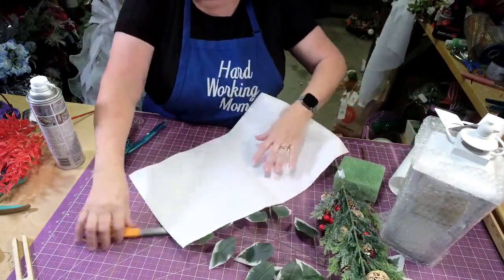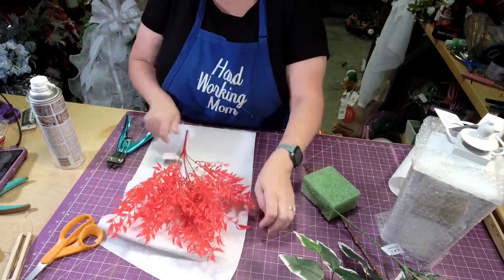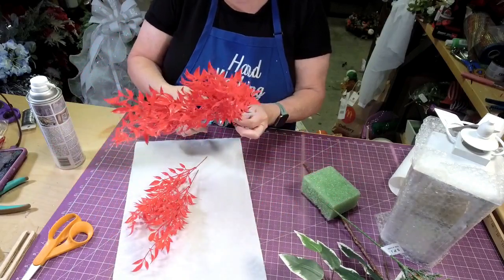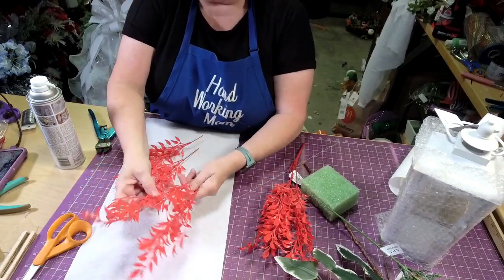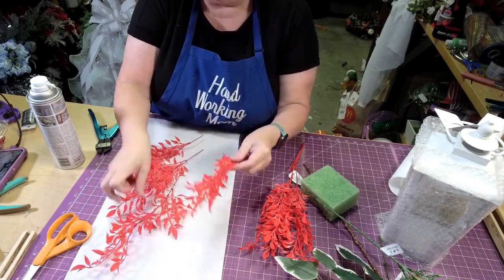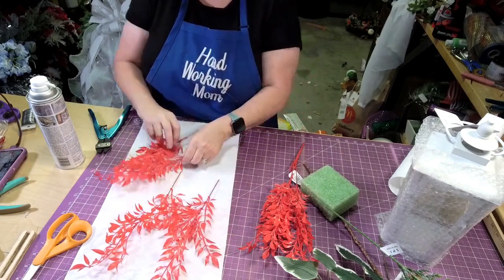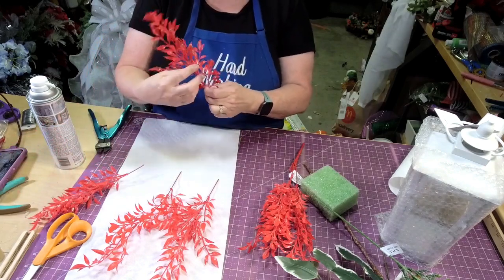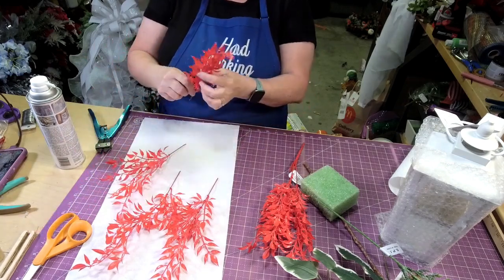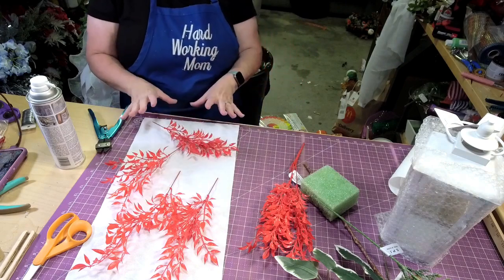All right. So the first thing we're gonna do is we're gonna take like four of these. All right. I wanna spread them out. Okay, kind of spread out the little pieces like that. There. I picked this in particular because even though it's really pretty, it is kind of plasticky looking. So I want to show you something you can do with these to make them look just a little bit better.